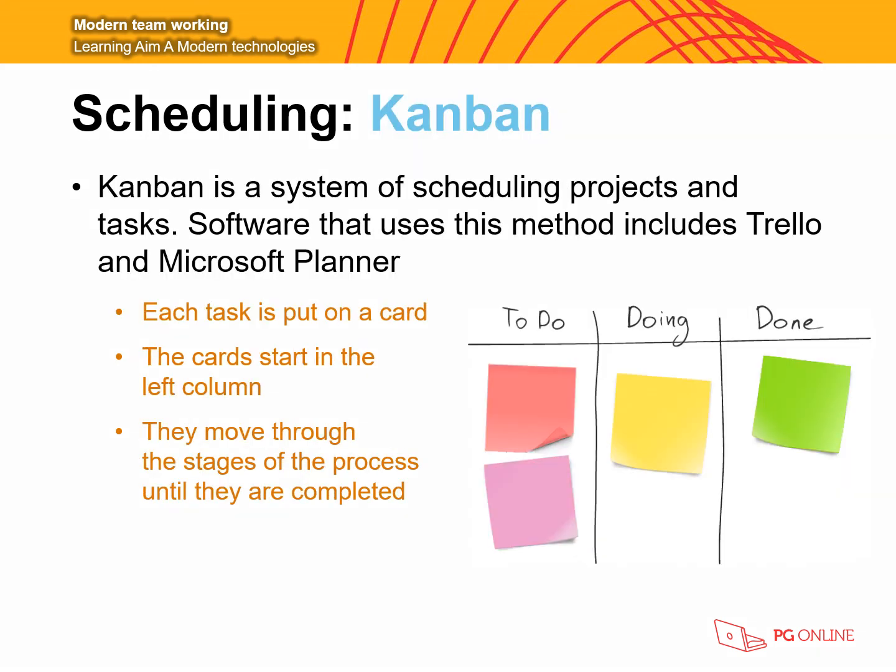One scheduling tool example is called Kanban. Now, in this method, you have three sections. You have a to-do section, you have a currently doing section, and you have a completed done section. Each task is put on a card and placed in the appropriate section. Once you've done that task, you will move it through the process from to do to currently doing to complete and done. This allows you to schedule and plan all the stages that are needed until the activity is complete.